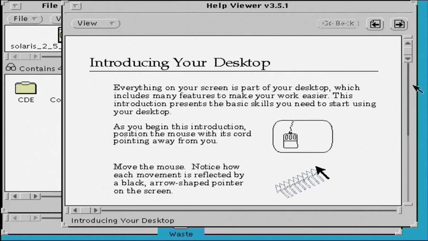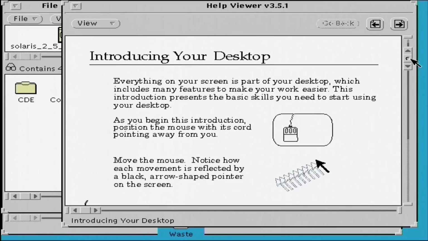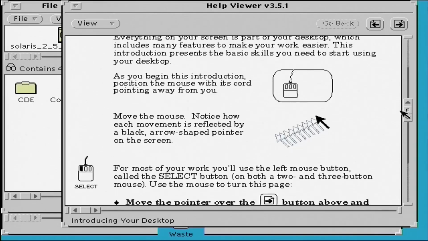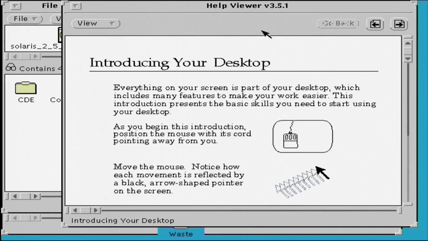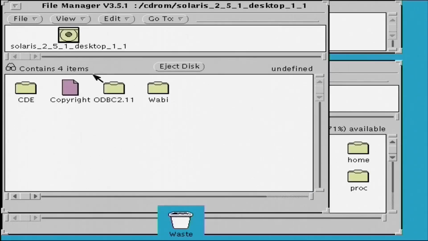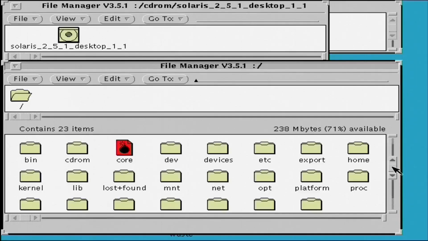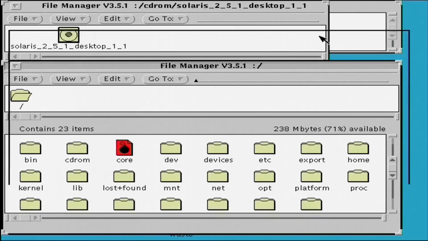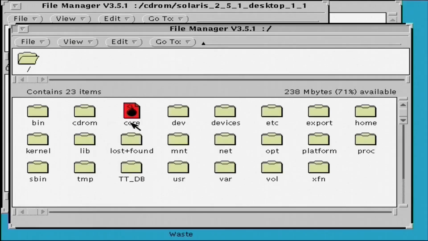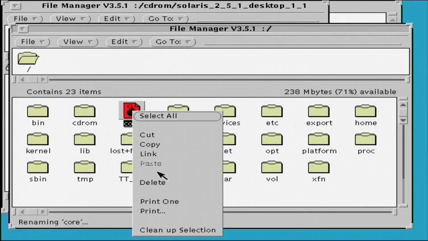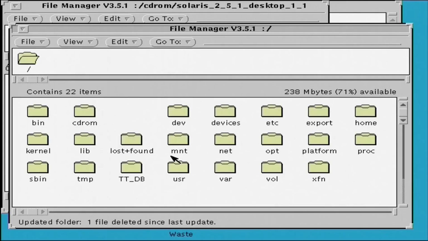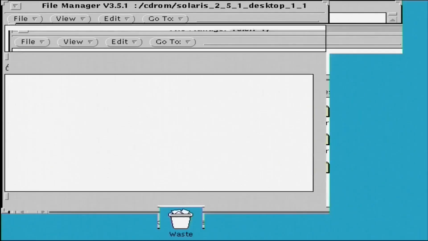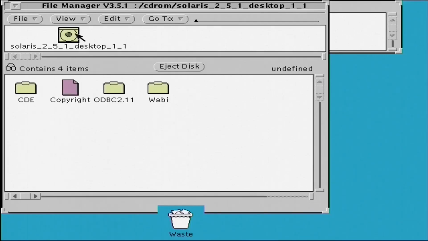Which, just as a side note, that's a very good point. If you're playing along at home, one of the first things you want to do is create a non-root user. If you do find yourself in this situation where you can't read the desktop, unless you can log in remotely and do a clean reboot, you're going to have to hit the reset button. And for a Unix system, of course, that's a very bad idea. That's how you turn your file system into Swiss cheese. So create that non-root user, make sure you can telnet into the computer, and then you've got a safety net.